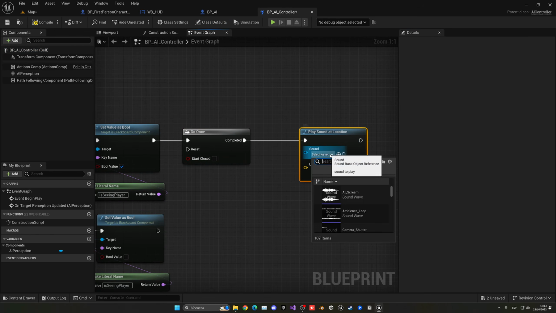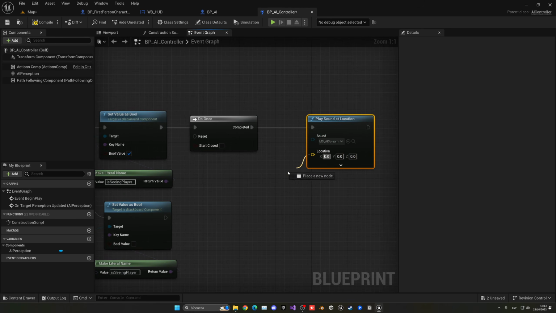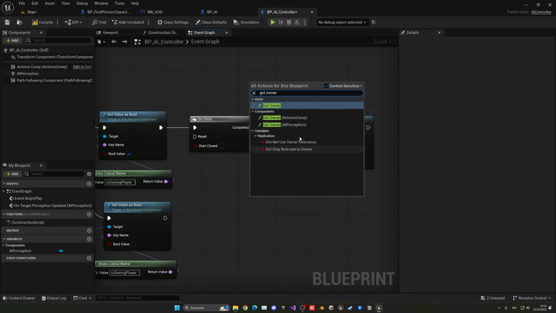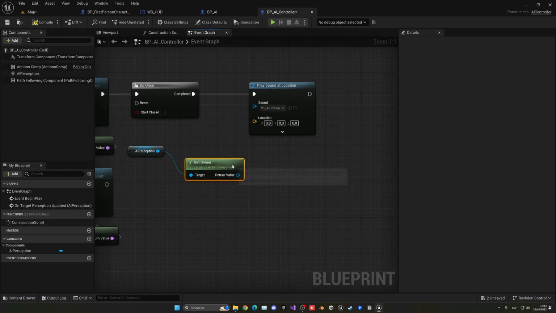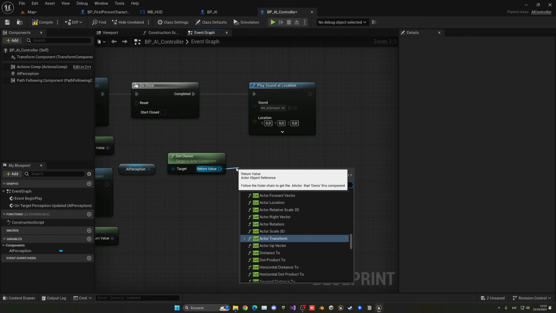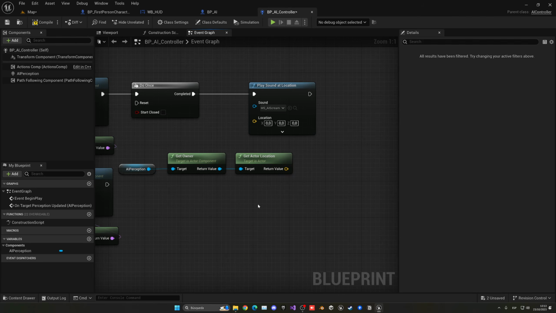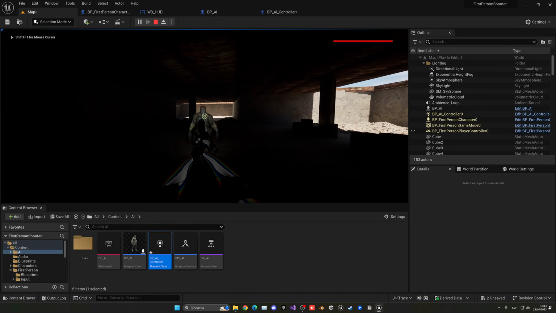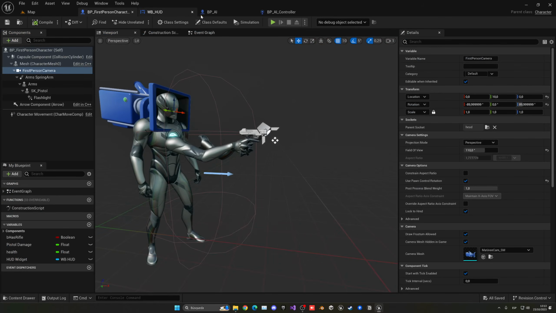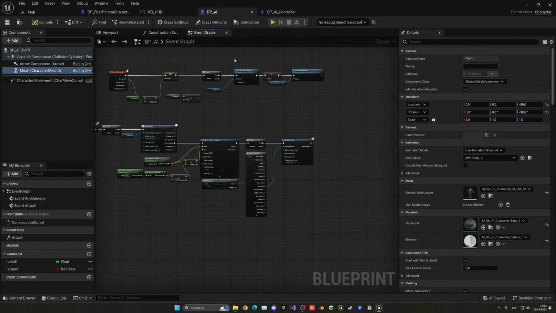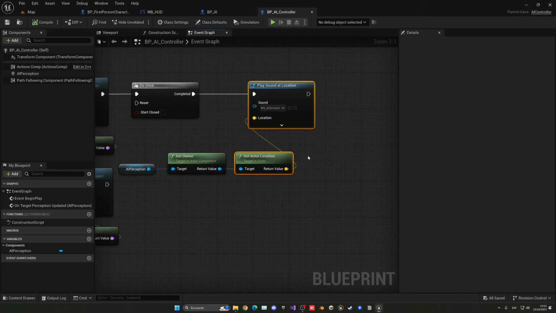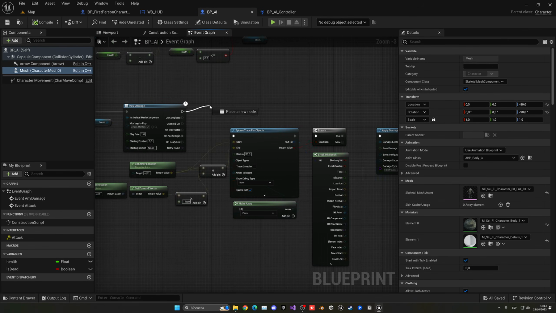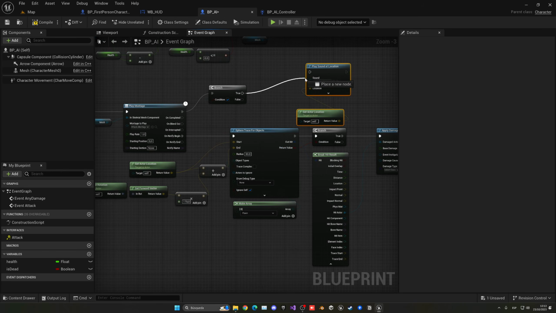there we go. Okay, so MS AI scream location, and we cannot just do get actor location. We have to basically get the owner of the AI perception, and then get the actor location, because this is the AI controller. So now if he sees us, there you go, he shouts. I'm also going to play it when he attacks. So let me copy these nodes, go here, and in here let's make a random boolean which will play this sound or not.